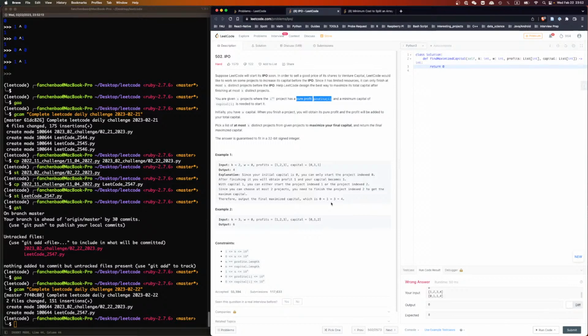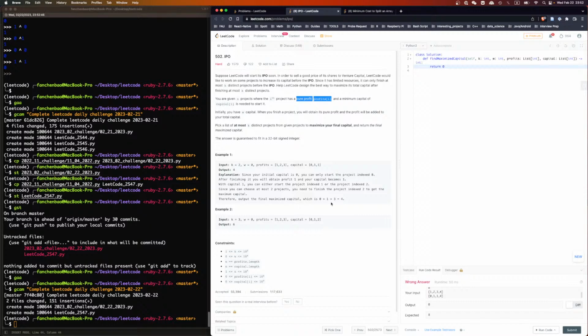We sort first by capital, increasing, and if the capital is the same, I want the profits to also be increasing, and then we can use bisect right. Then we'll find the maximum we can get given the current capital I have. Then I'll add that much profit to myself.